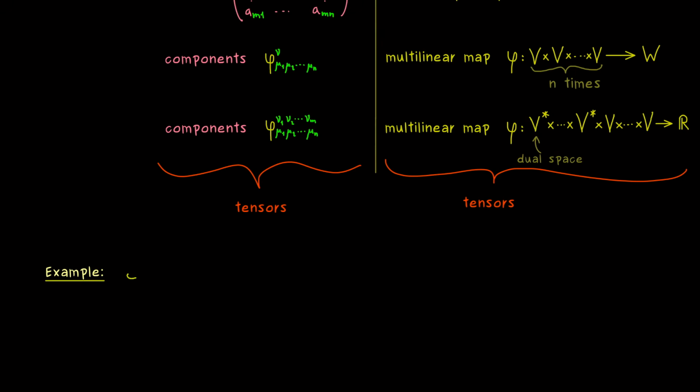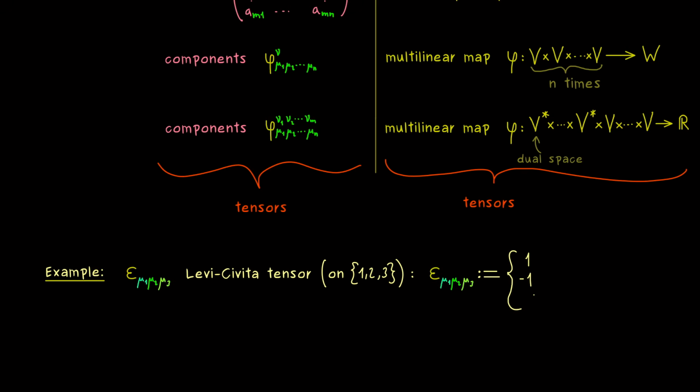And now I want to finish this introduction by giving an explicit example. And this one you might already know, it's an epsilon symbol and called the Levi-Civita symbol. And in fact it has 3 indices, so in our context we will call it the Levi-Civita tensor. And there the 3 subscripts, mu1, mu2 and mu3 should only cover 1, 2 and 3. And now the definition of epsilon is quite simple, because we just have to look at the 6 possible permutations of this set. If we have an even permutation, the value should be 1, and if we have an odd permutation, the value should be -1. And all other combinations should just give 0.